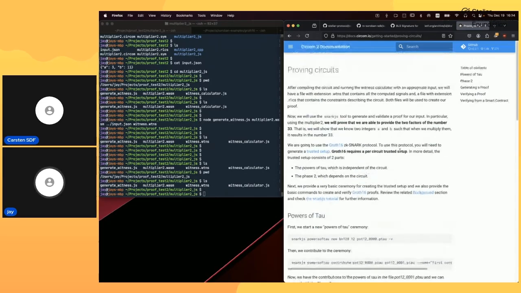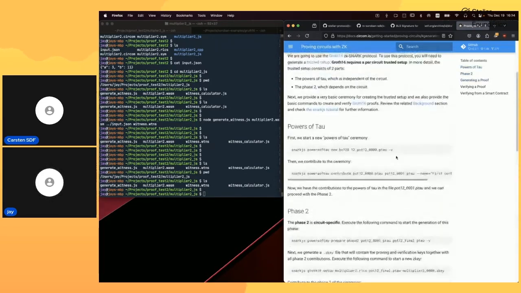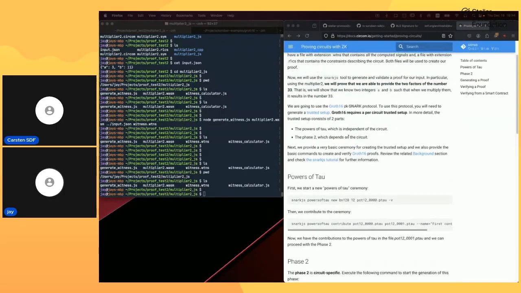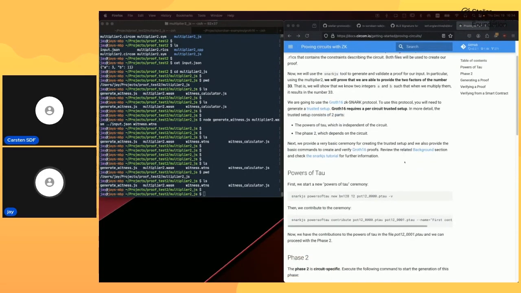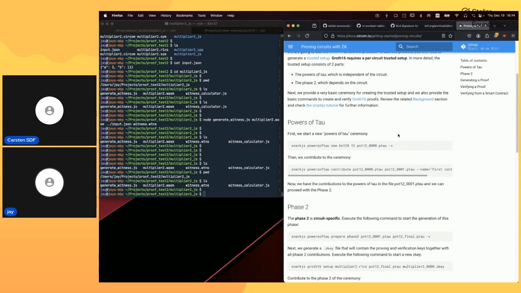Okay, now comes the proving part. So here there's a bunch of commands. If you do it for the first time, it will look fairly weird because it's telling you to generate a power of tau ceremony. So what it really is, in order to compute the proof, remember we have the R1CS file, and the R1CS is just a system of equations of different nodes, and every equation is just a simple rank one left times right equals output multiplication.